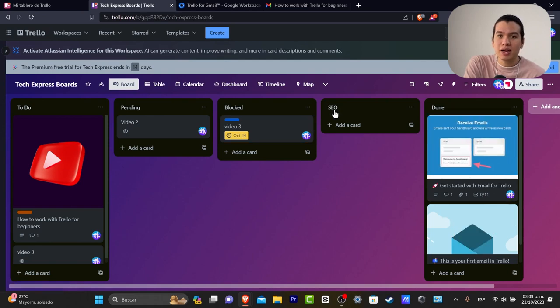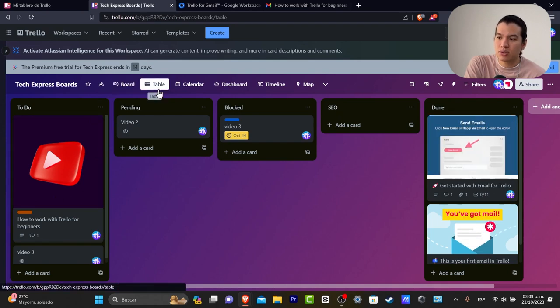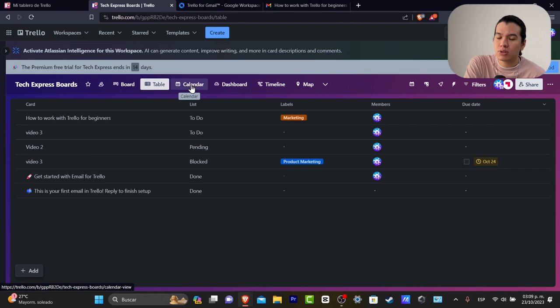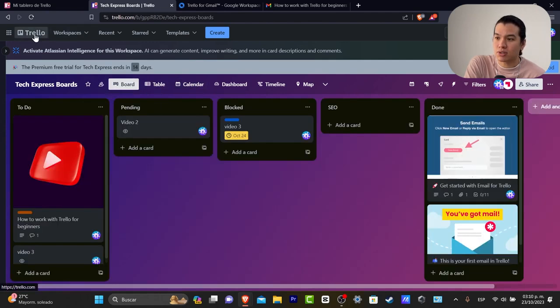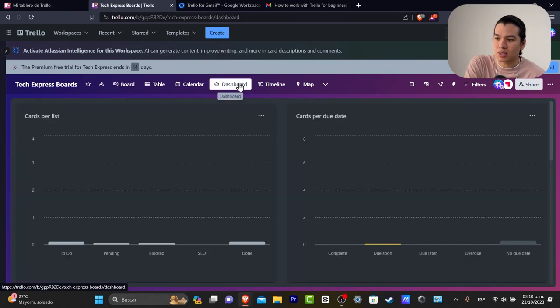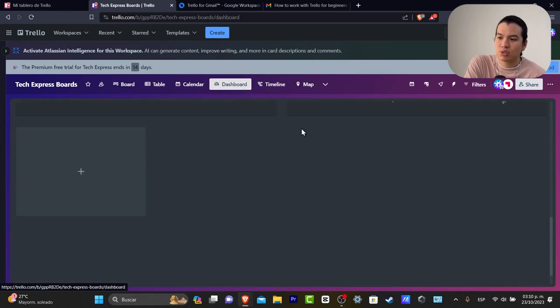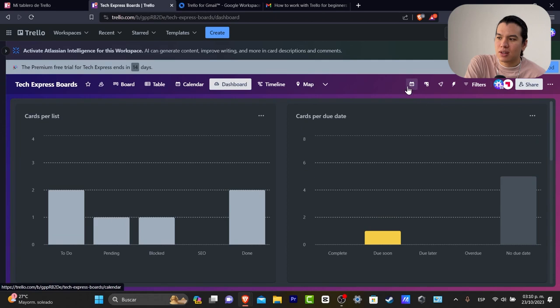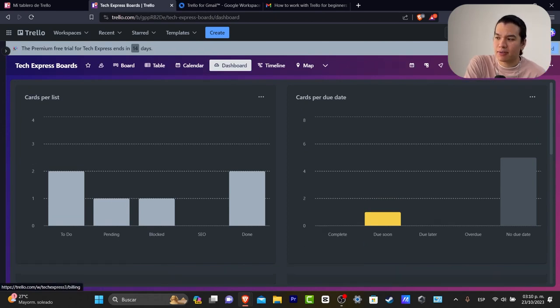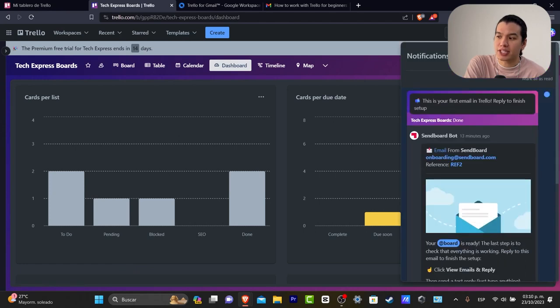So with that being said, guys, we have now reached the very end of the video. You now know how to get started with cards. You now know how to use different points of view. You now know how to work with the actual power-ups. We now know how to use some automations. And lastly, guys, what I want to do just to finish this is to work in my actual dashboard. The dashboard should be checking all of the information that I have done so far inside a specific project, and see how much progress I have made so far inside my actual team board.